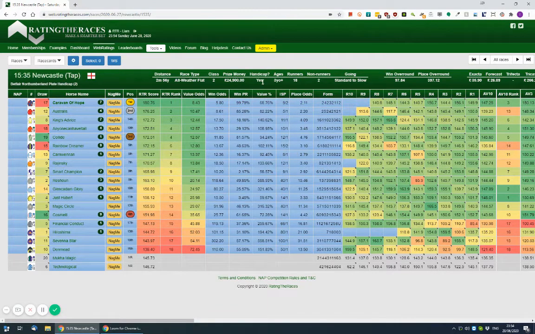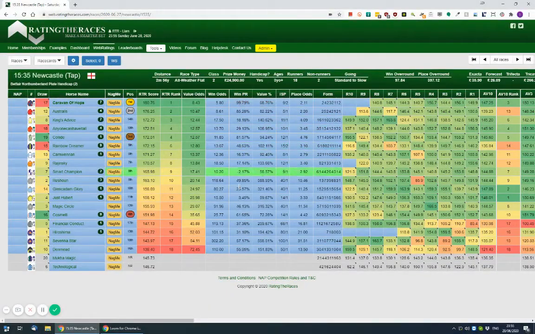Win PR. This is also collected after the race, and this is data. This is how much the horse shortened during the run. You'll notice that winners very often are between 99 and 99.99% because they shortened between that amount because they won. They went from their odds to 1.01. Sometimes you'll see that horses don't shorten very much, such as Smart Champion. Smart Champion was held out the back, never got into the race, never looked like winning, so only shortened by 2%. So his 10.2 didn't shorten very well, and if you did back and lay him in the run, you probably didn't get out.